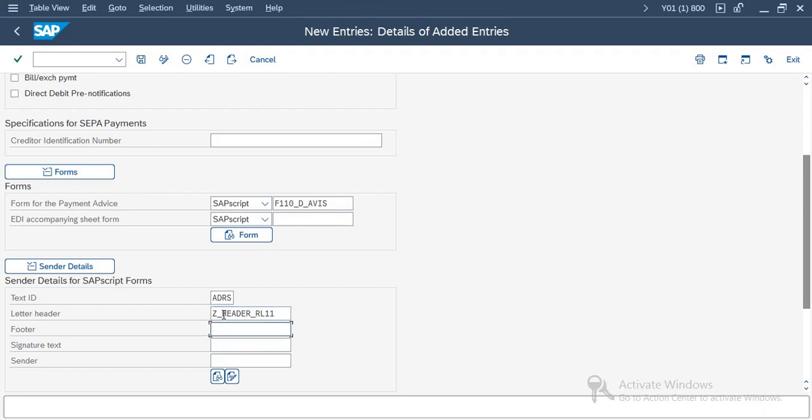You can select header, footer, same like that. You can also select signature. Z is if you have customized with the help of a developer, then you have to select Z, and the sender signature. Okay, now save this.